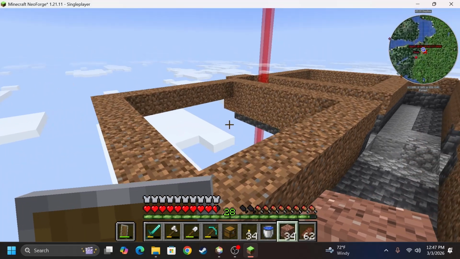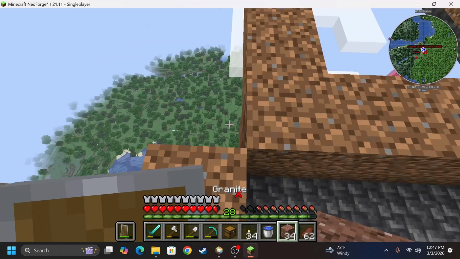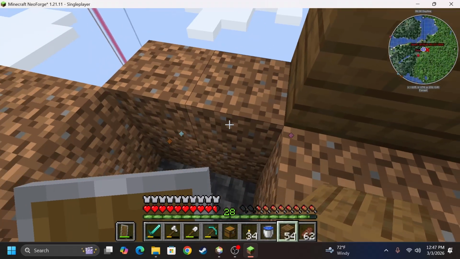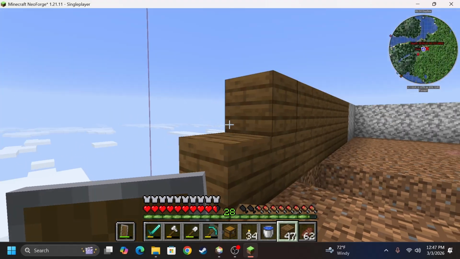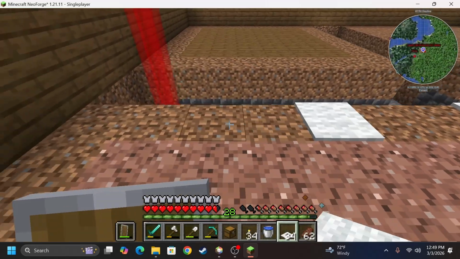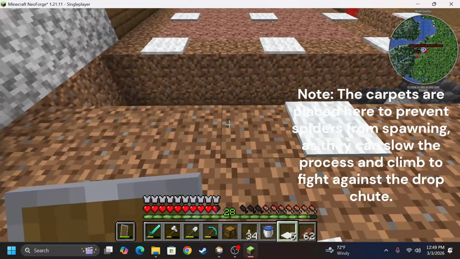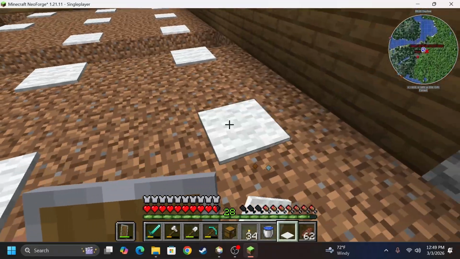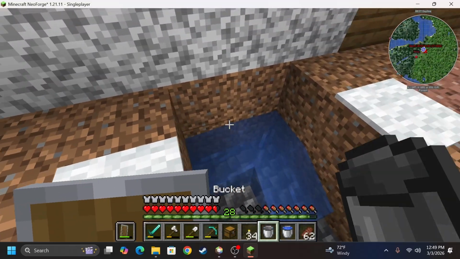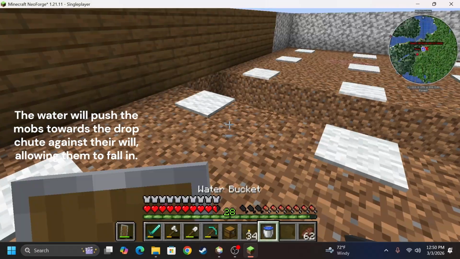Now we've moved on to granite. Shoot. Alrighty. The trapdoors, the buckets of water, the carpets, all those fancy parts, you know. Now for the fancy part. The carpets, yep. We have to place them like this. Perfect. And just like that, we are done with that part. Now for the water buckets. This is why I needed 8 of them. See, the water buckets will be able to push the mobs.